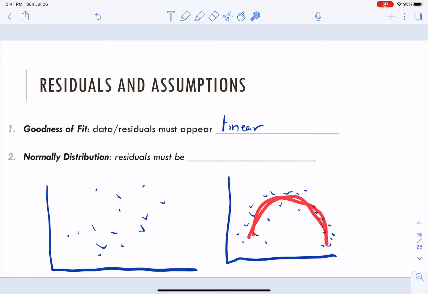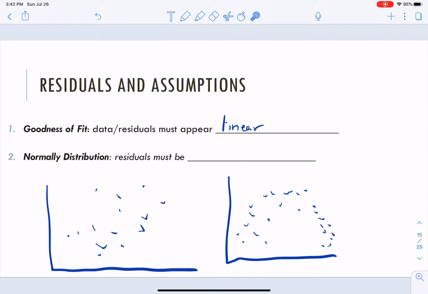So when our computer draws the line through it, it's legitimately drawing the line the best that it can. It's still the best fit line, okay? But we're not going to be able to trust the equation, right? Because our data is not in a line. Our data is in this kind of curved fashion, right?